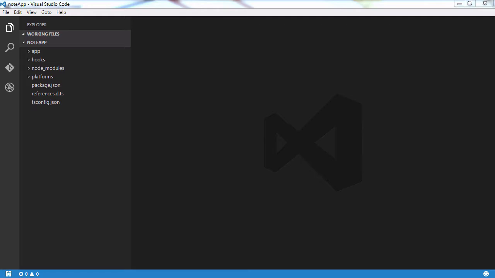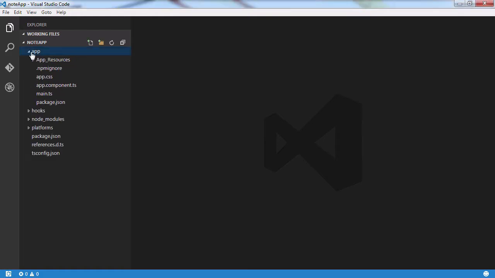As I said before, I prefer using external templates, and as a result, the only component that will have an inline template is the root component, app.component.ts. First, let's create a pages folder in the app folder. This will hold the individual components in their own folders. Once we create that folder, we can go to the app.component.ts file.